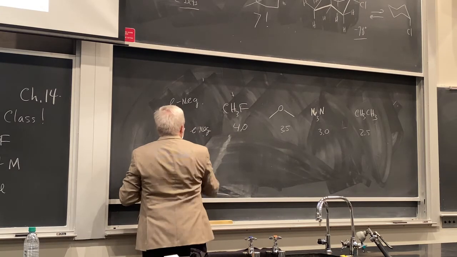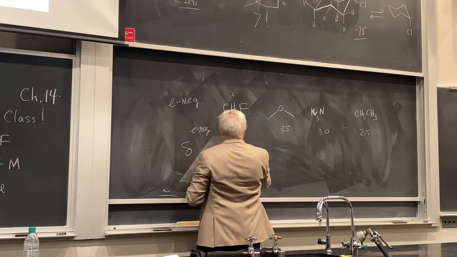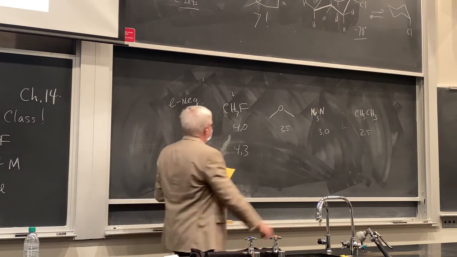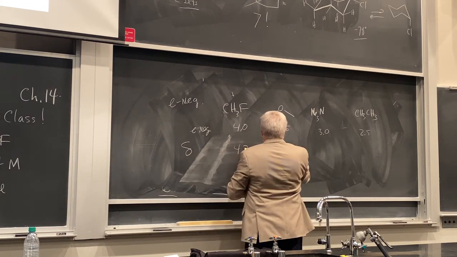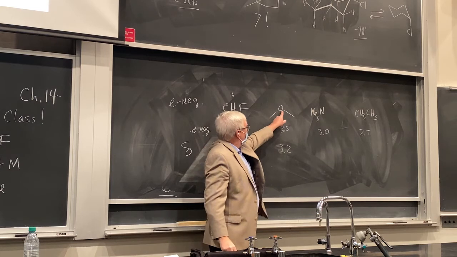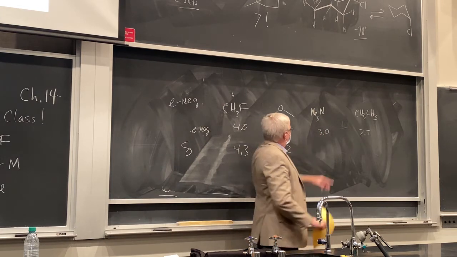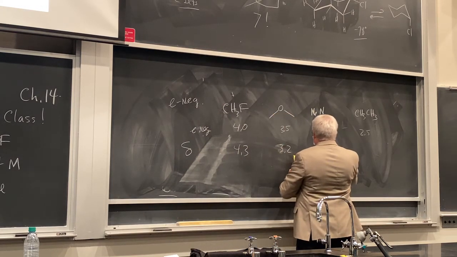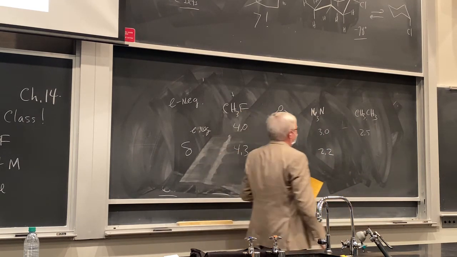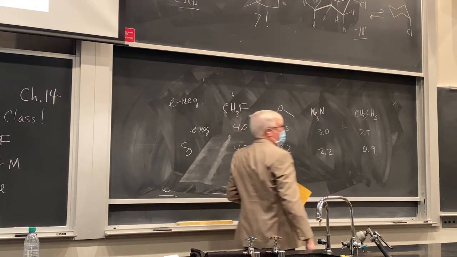But let's look at the shift now of the methyl group that it's attached to. Okay? And the shift here is 4.3 delta ppm. Okay? That's quite a ways downfield. Okay? And what about on the oxygen here? Its shift is 3.2. That's typical for any group alpha to an oxygen, we say. And then alpha to a nitrogen, what do we have here? For the shift, it's 2.2. And ethane, they're both the same. We're comparing bonded to carbon. No electronegative heteroatom here. This will resonate at 0.9 ppm or delta.